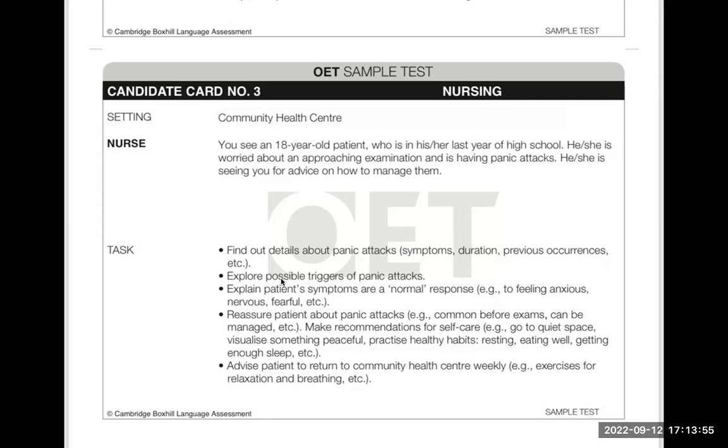Okay. So as you have told me that you are having an exam after this, these panic attacks are normal responses. Whenever a human feels anxious, nervous, or fearful, these attacks are common. So you don't have to worry. And I reassure you that these are just panic attacks. These are not any kind of heart condition. It is common before the exams and it can be easily managed. And after the exams, it would be completely gone as your worries will be gone as well. So please understand this is just a very temporary phase. And if you understand the right precautions, right preventions, you would be all good.